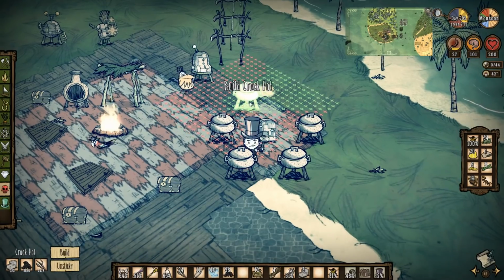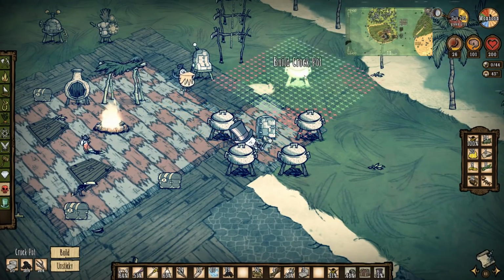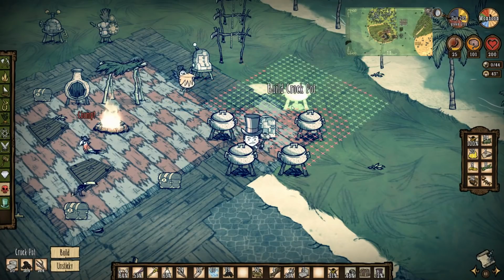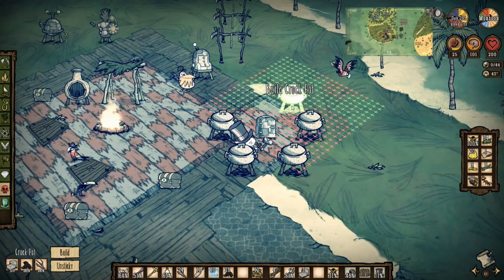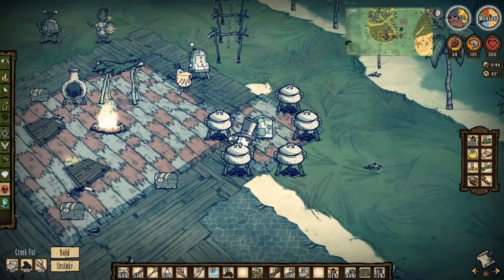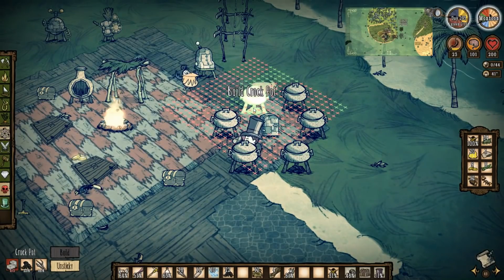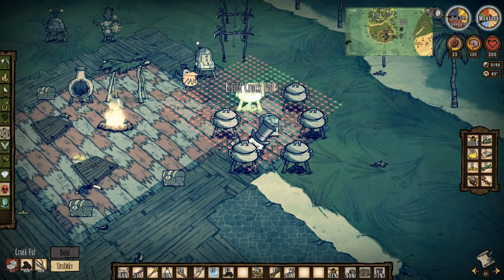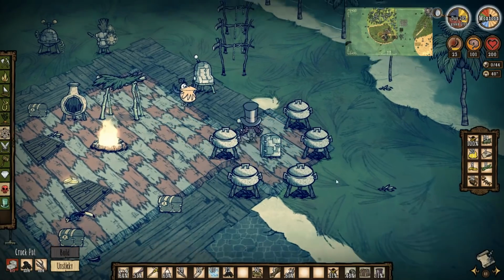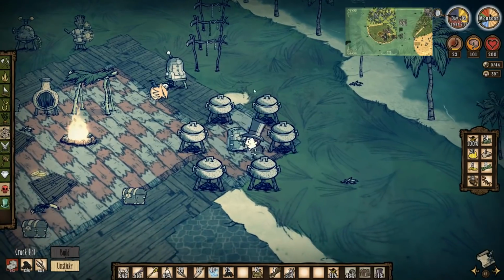So this one's going to go there, isn't it? Is that right? It looks right. Kind of, sort of. So you would go there, wouldn't you? Yeah, so that one goes there. I wasn't sure about the other one. So the other one goes there. No, it doesn't go there. It goes there, doesn't it? Yeah, that's right.